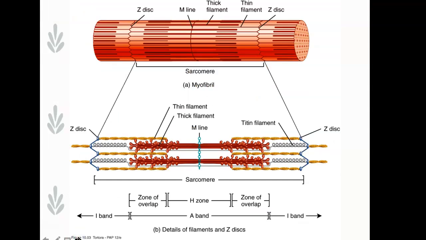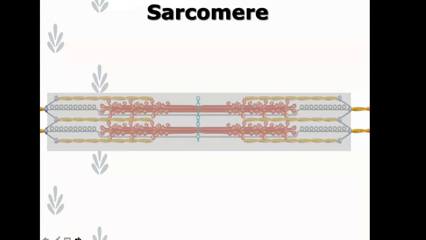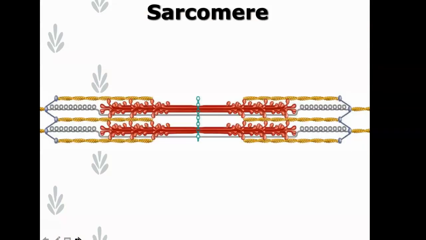And here's a picture of a sarcomere. And so you probably know from the text that the sarcomeres are made up of different types of proteins. So there's thin filament and thick filament, and then some other proteins that essentially anchor these sarcomeres together. And so I have some better pictures coming up. So there's a sarcomere. That entire unit is what causes the contraction in a skeletal muscle.